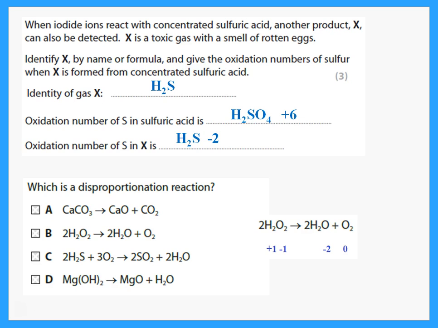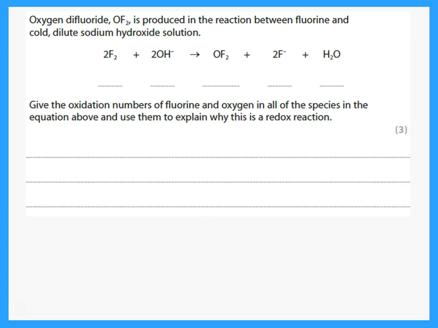In choice B, you have H2O2, hydrogens are +1, the oxygen is -1 in hydrogen peroxide because the overall has to be 0. Now it changes into what? Into H2O. In H2O, the oxygen is -2, and O2, the element, is 0. So the oxygen is changing from -1 to -2, that's a reduction. And once from -1 to 0, that is oxidation. So this is a disproportionation reaction. If we go through the others, we will find that they will not be oxidation reduction.